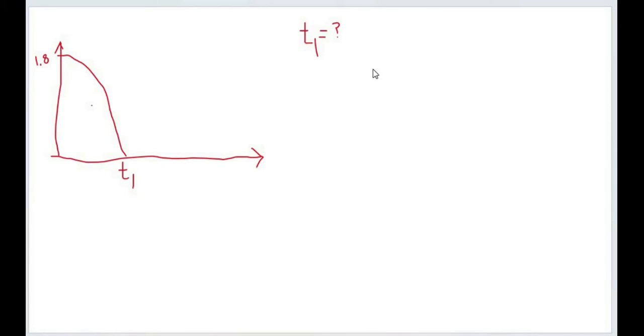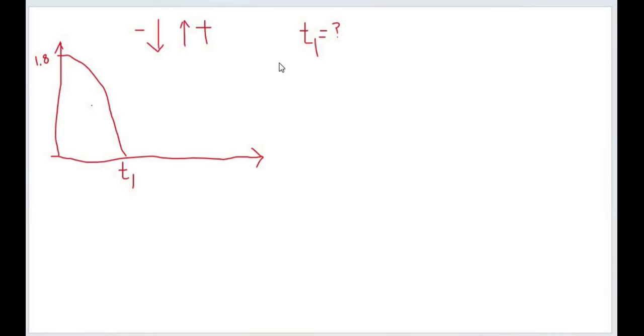And then the second thing that we're looking at, okay, so we need to write down what it is that we know. But before we do that, it's important for you to decide your direction. So I'm going to say down is going to be negative, and up is going to be positive, right? It's always important to decide this early on and keep it throughout your specific question. So that's what I'm deciding.